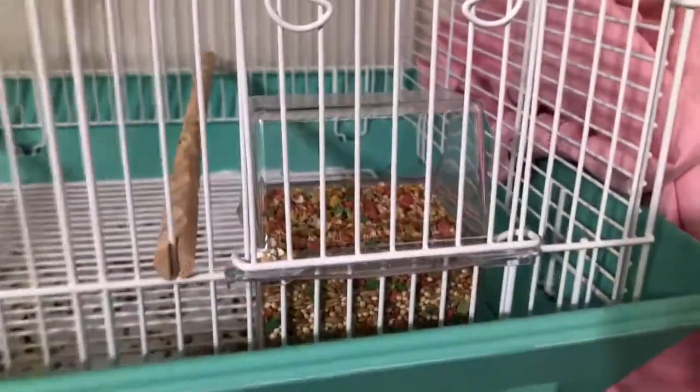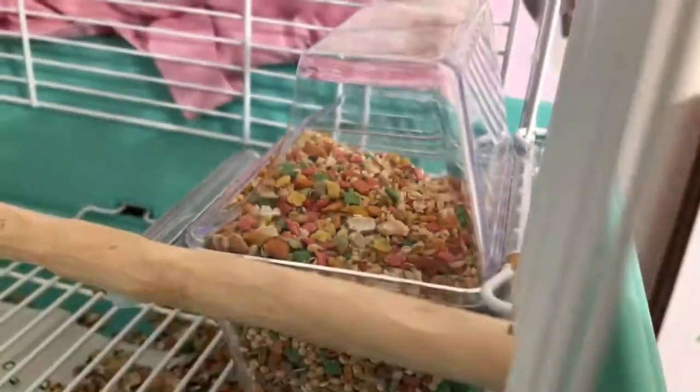That's also why you want to clean their stuff — I don't see any poop in it but there are things floating in it, so that's why you need to clean their water. And you may see their food is like this — I got so busy, I keep forgetting to change it. I'm in the process right now of switching their diet.